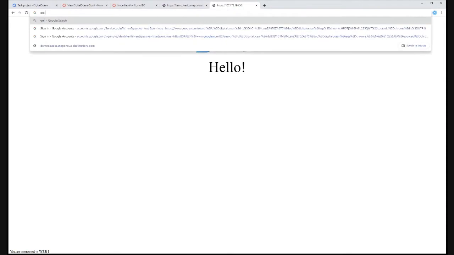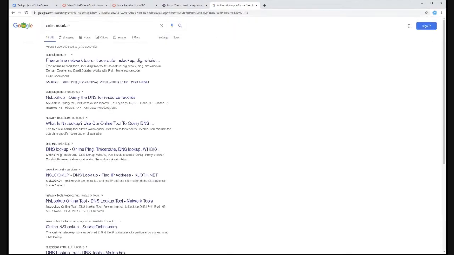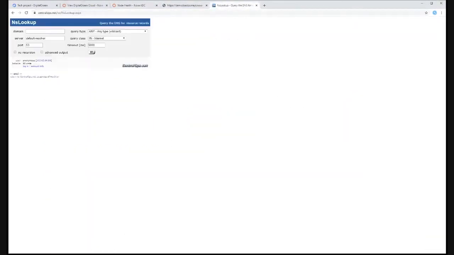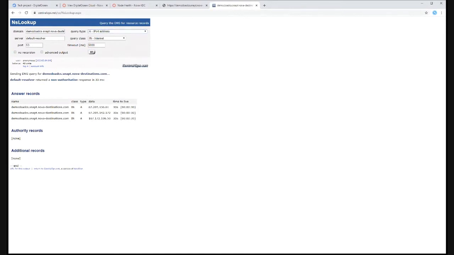And if I was to say online NS lookup, we can see what that actually looks like, right? So we take this domain name of ours and we can put it in like so, delete the HTTPS stuff from it and say go. And how does one say that they want the actual IP records on this? There we go. You can see here it's responding with all three because all three are online. So those are the places that will send us.